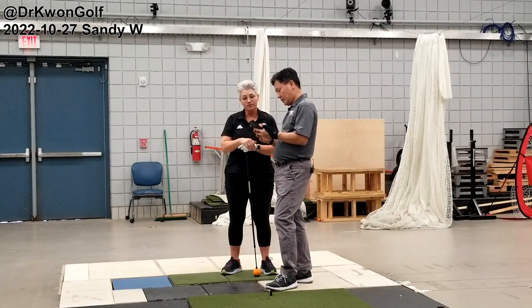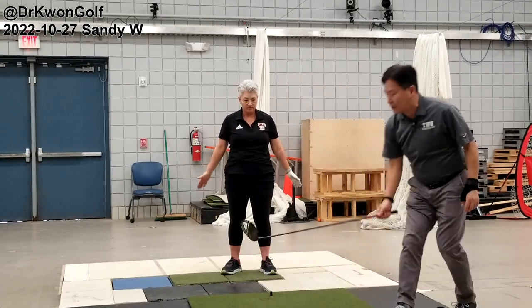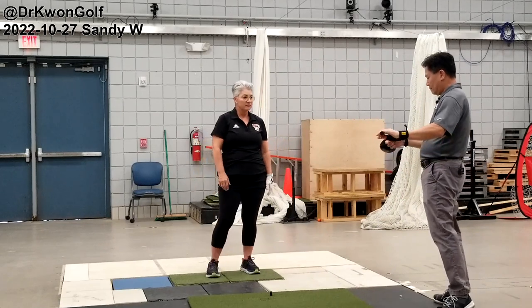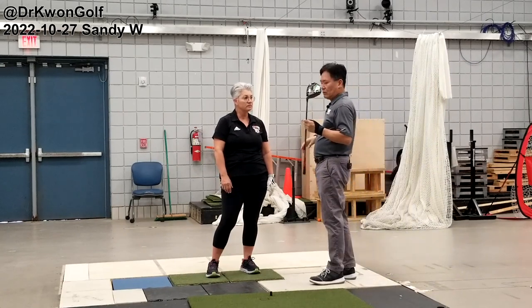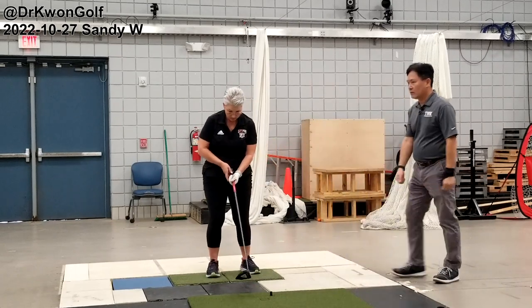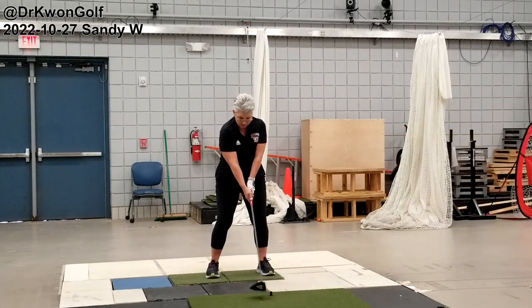Now let's go to the club swing here. As you swing the club, the head is pretty heavy here. Again, think that you are using either a rope or the orange whip. So when you swing the club, as the club goes here, wait until the rope goes around your body. Kind of thing.